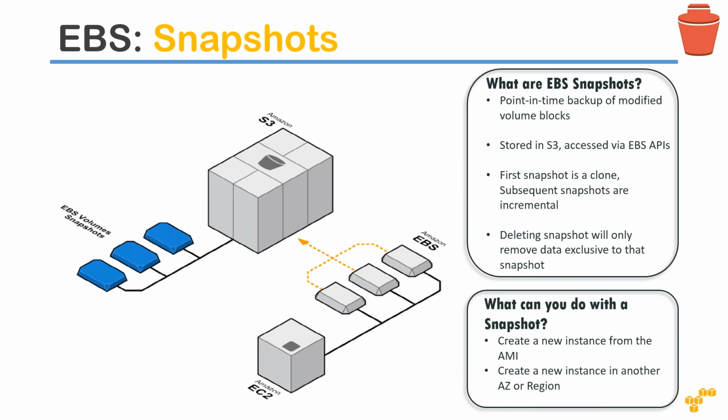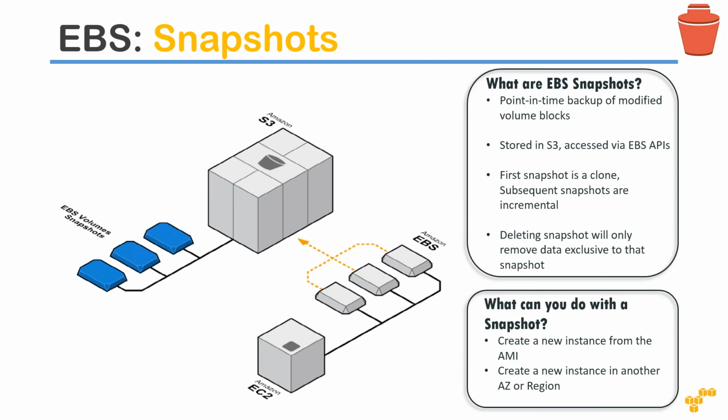Another interesting thing, as shown in the diagram here: you have an EC2 server and 3 volumes. Once you trigger your snapshot, it gets stored in Amazon S3. It is not exactly in your bucket; Amazon will store it in the S3 service. What that means is you get the 11 nines of durability for your snapshots. So technically you don't have to worry about taking multiple copies of your snapshot itself, or doing dedupe or compress activity on the storage side. You just take one copy and you're happy.